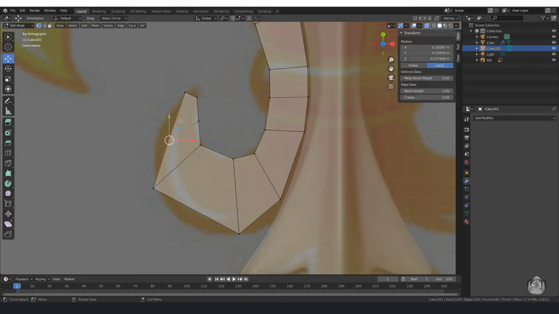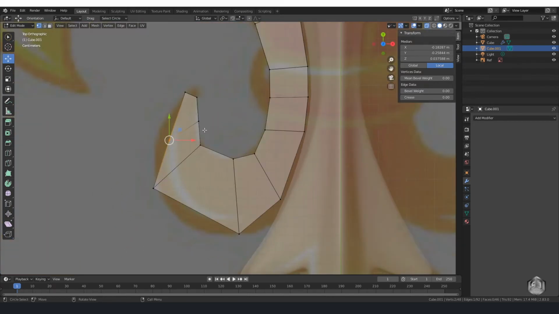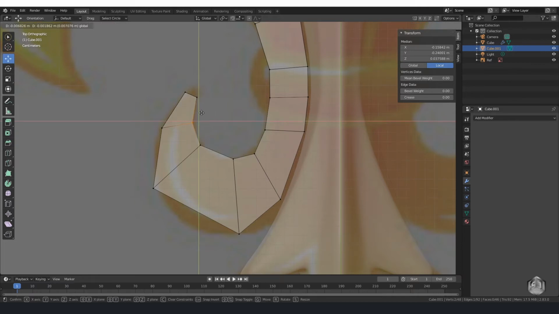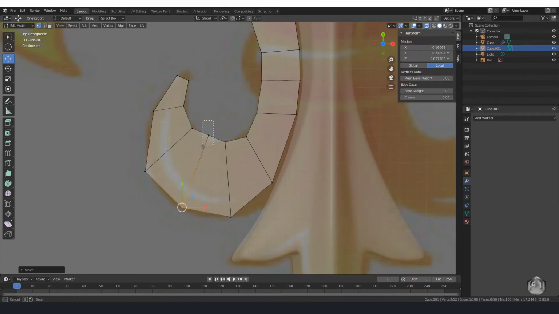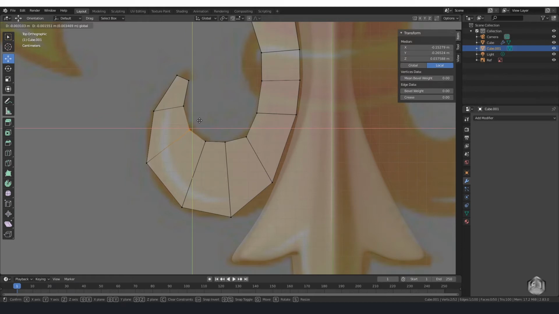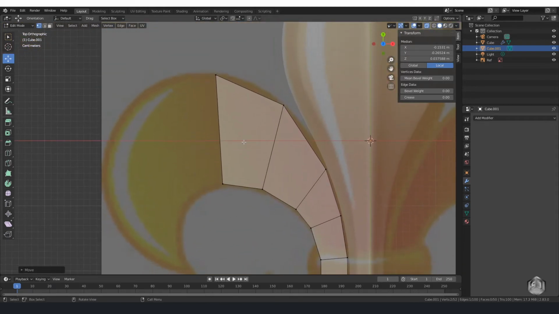Here we will use Ctrl R to add another subdivisions. Ctrl R here as well. So we make some adjustments like this for now. Okay, so here we go. This should be a good fit for now.